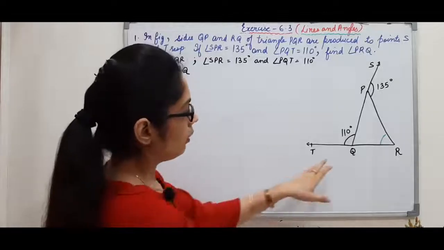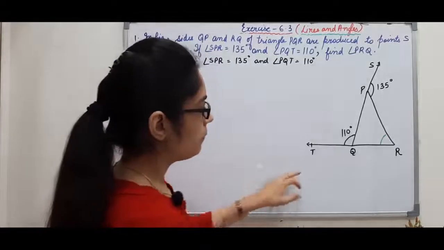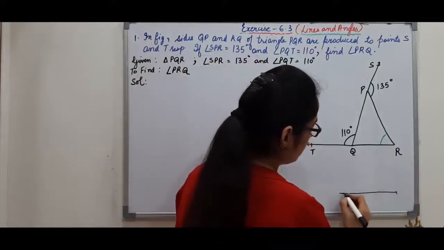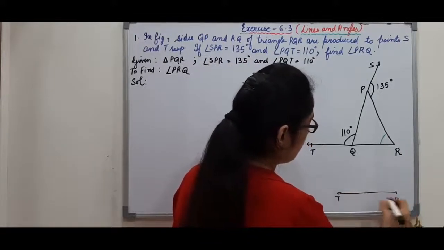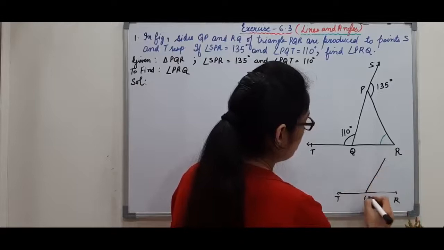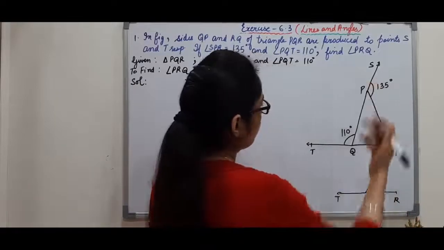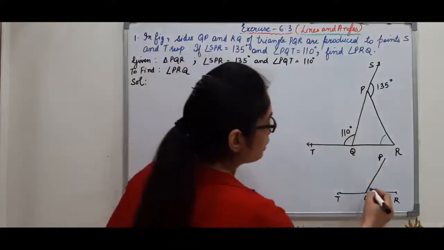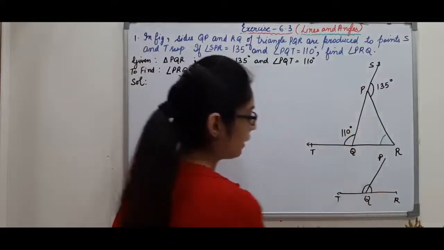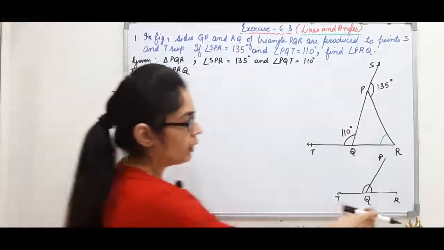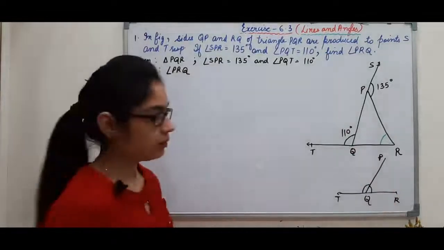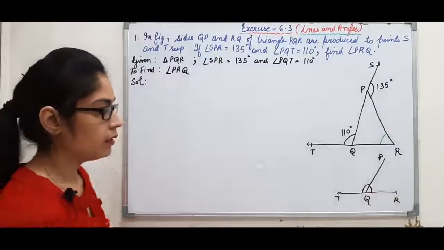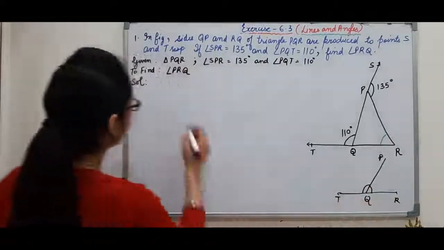Now let's start. First of all we'll start with line TR. So TR is this line TR. Here ray PQ stands, you can see till here we can take, or PS also you can take, same thing, because basically we have to take these two angles. So on line TR, ray PQ stands, due to which these two angles are forming a linear pair. So we can mention this thing.